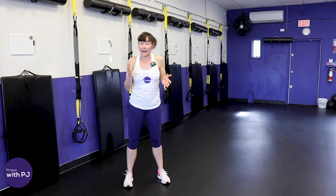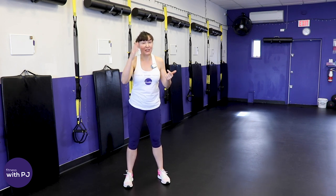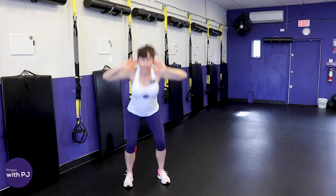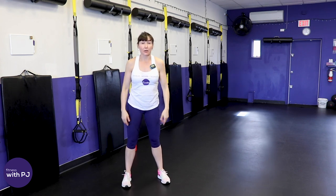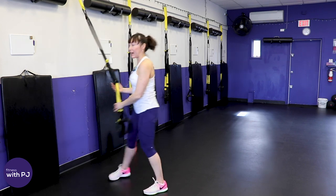I taught this workout last week to my class, and I had a variety of fitness levels in the class, as well as a variety of ages. I had people in their late 60s, early 70s. I would love to have somebody in their late 70s. But yeah, late 60s, early 70s, and this is the option that they chose, and they kept up with the class doing the other moves. So we got this.